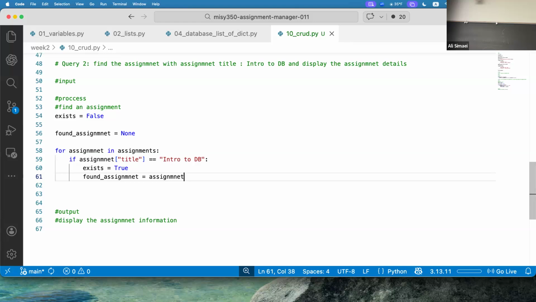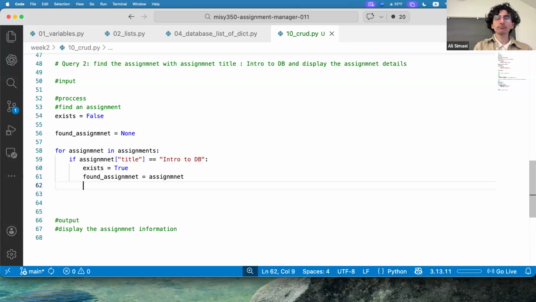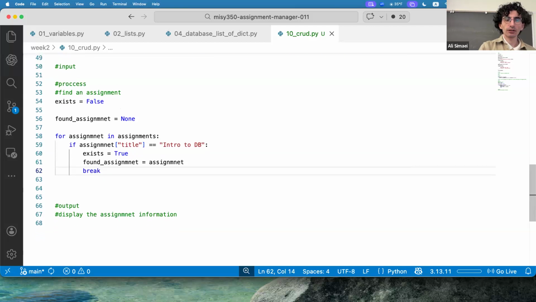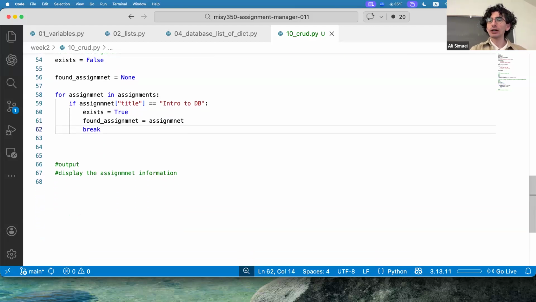Usually, if you're looking for something like this, set it to none. If you find it, then you can add it. And if you found it, you're done. You no longer need to look for something you already found. The search is over.